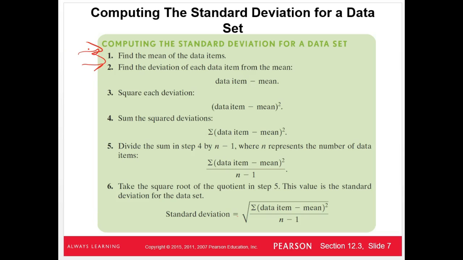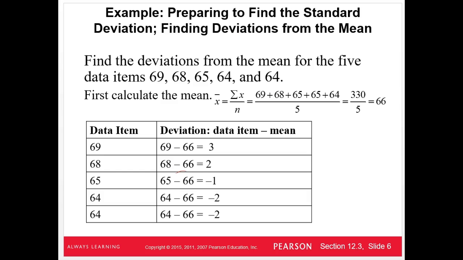Okay, so let's look at our presidents example. We've got those 5 oldest presidents when they started their first term, 69 to 64. And we find the mean of that, that's 66. That would have been step 1. And then after we got step 1 done, step 2 was take that mean that we just came up with and subtract that mean from every data point. So we take that 66 and we subtract it from every single data point that we have here.